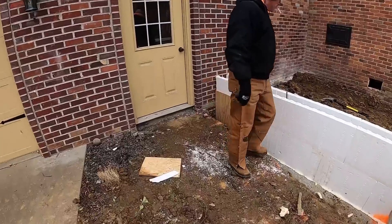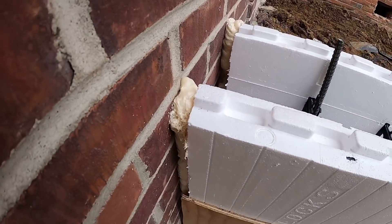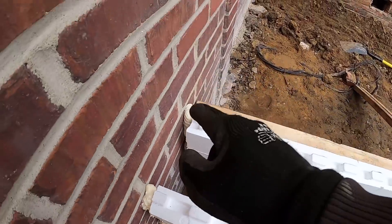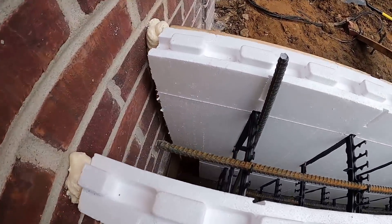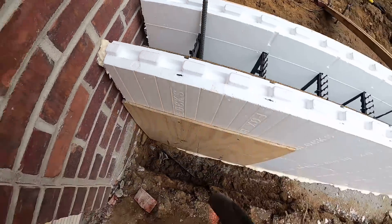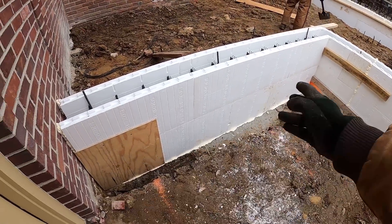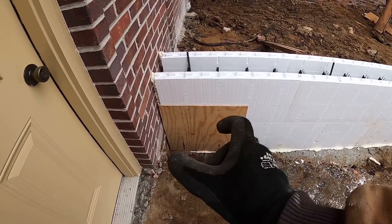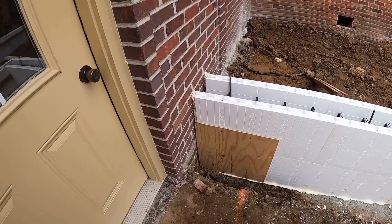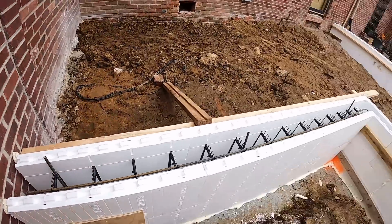We normally don't put plywood or anything on the ICF when we bump a wall. I foamed the top side and wanted to keep it off of this edge because this is the actual edge everybody's going to see - I want to keep that foam back, and back there it's all going to be backfilled so it doesn't matter. But if you look down in there you can see a pretty decent-size hole on both sides - the reason is that bottom corner is a little shorter than the top corner. That's two full blocks and it just ended up short of the wall. Instead of putting a little four-inch piece in there, we screwed it off to the plastic studs. On the inside here there's another piece of plywood covering up the same hole.